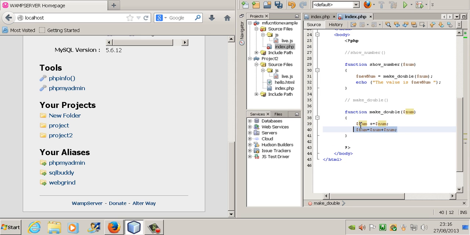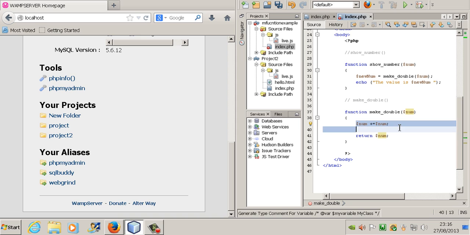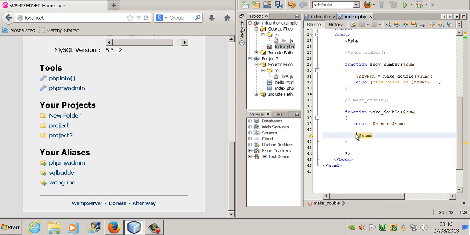So I'm going to use the one above, and I'm going to do another line called return num. Basically this could be a one-liner. I could just put the return up here like so and ignore this line completely and make it even shorter. Okay, a very short function. All it does is say num plus num. Basically I can remove that even and make it even shorter, and it would look like that. So that doubles the number. Or I could have done it in a different way and put multiplies 2. It would have the same effect.